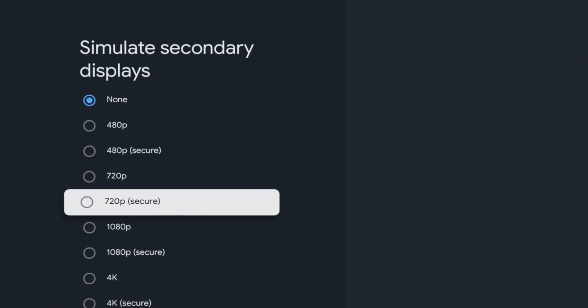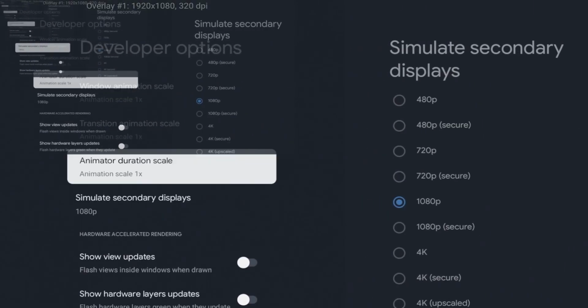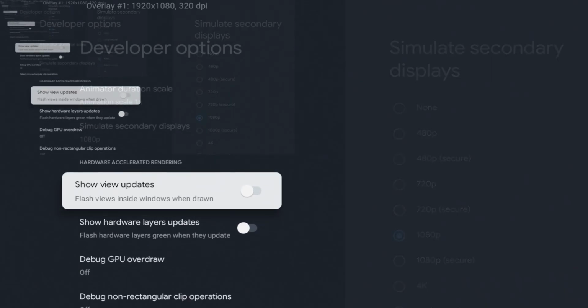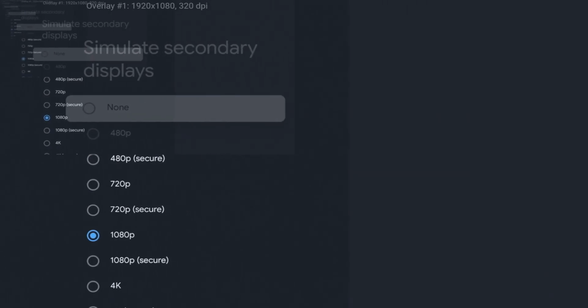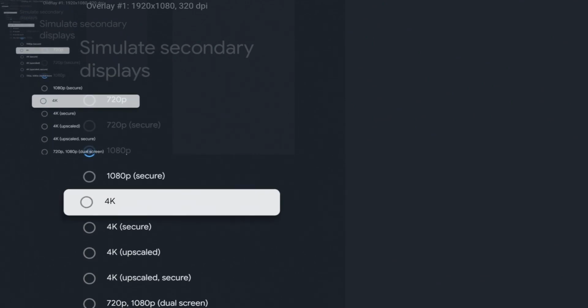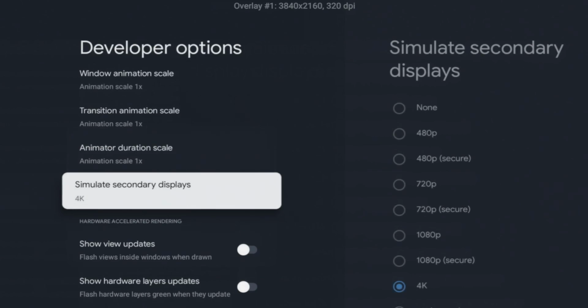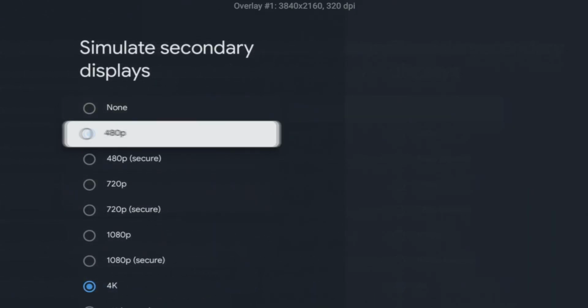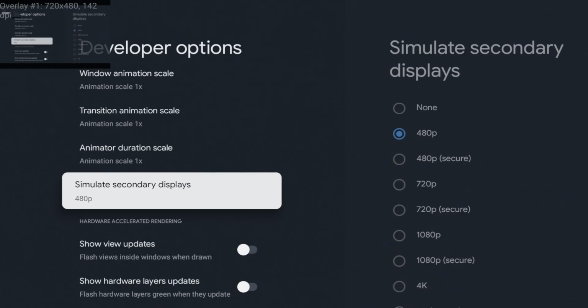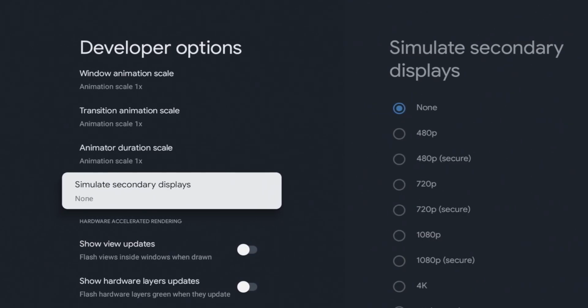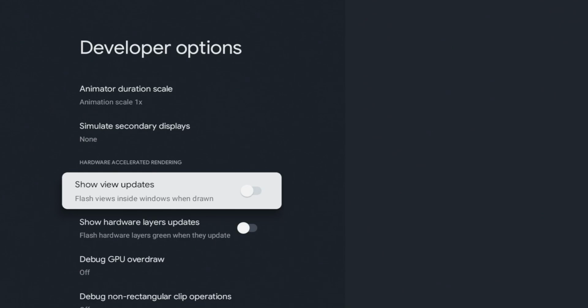Let's see if we can break this thing. Okay, so you can see up top left it shows everything in a mini display, and that's in 1080p. So if I went to 4K, I'm curious to see what that would look like. I guess it's just an overlay of what I currently have. 480p, it should be a lot smaller up top. Okay, so pretty cool. I wouldn't use it. But again, if you're a developer trying to see how certain things look, this might be something you want to look into.